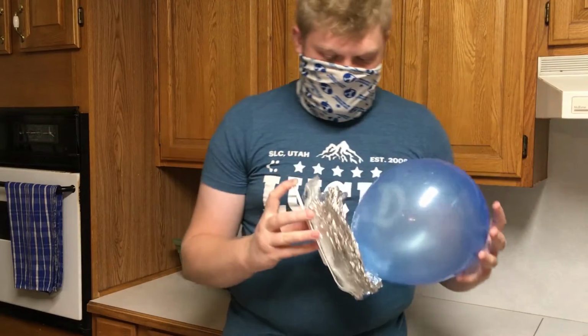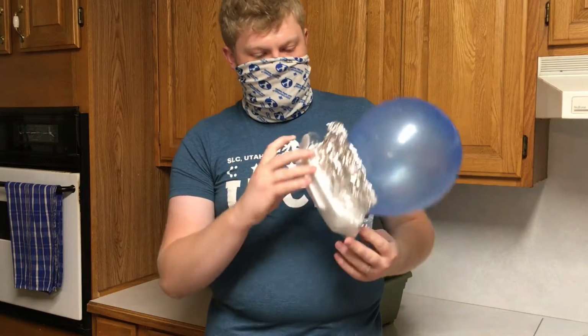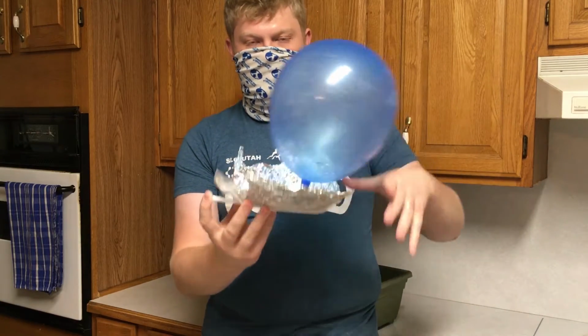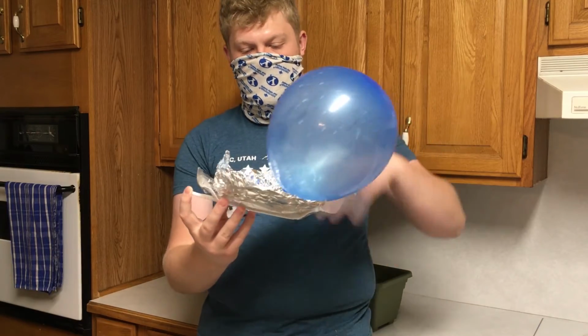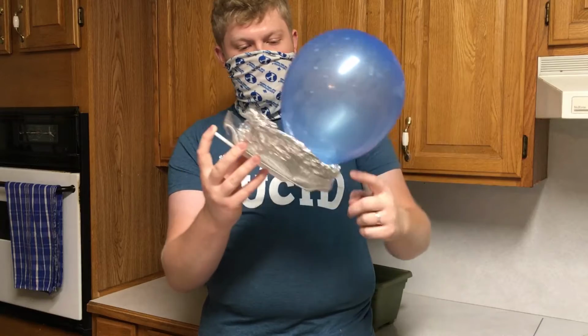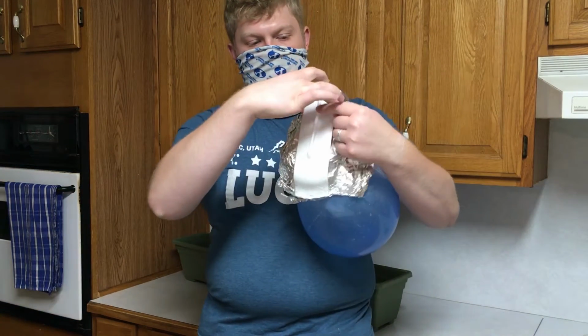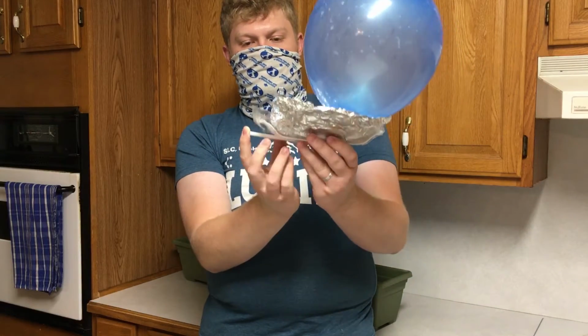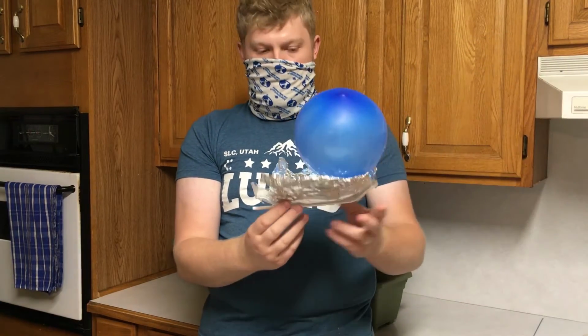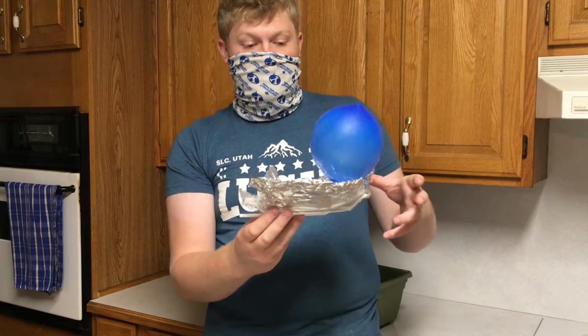So here's a design that I tried, and what it is, it's a really simple boat. It's made out of some styrofoam plate and some tin foil to give it the mass that it needs and the surface area to hold it up on the water. And then it's a balloon rubber banded to a straw that comes out the bottom and is angled this way so that when you let the air out, it pushes out through the back and propels it forward across the water.